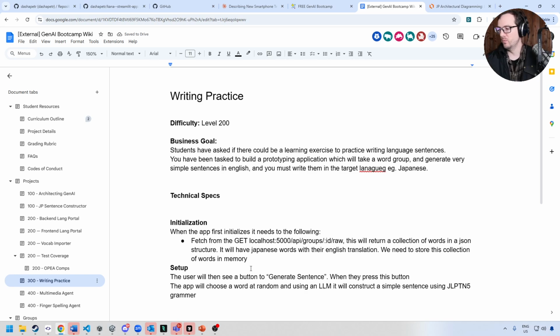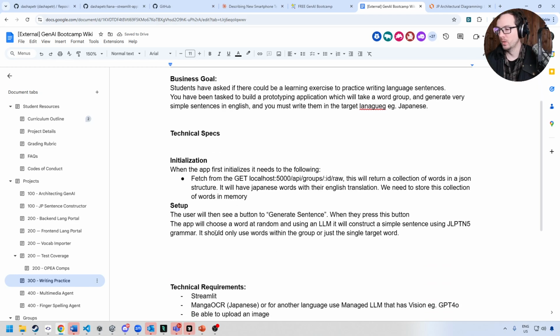So the app will choose a word at random, and using an LLM, it will construct a simple sentence using JLPT N5 grammar. It should only use words within the group or just the single target word. Okay? And maybe we'll have to think about that.